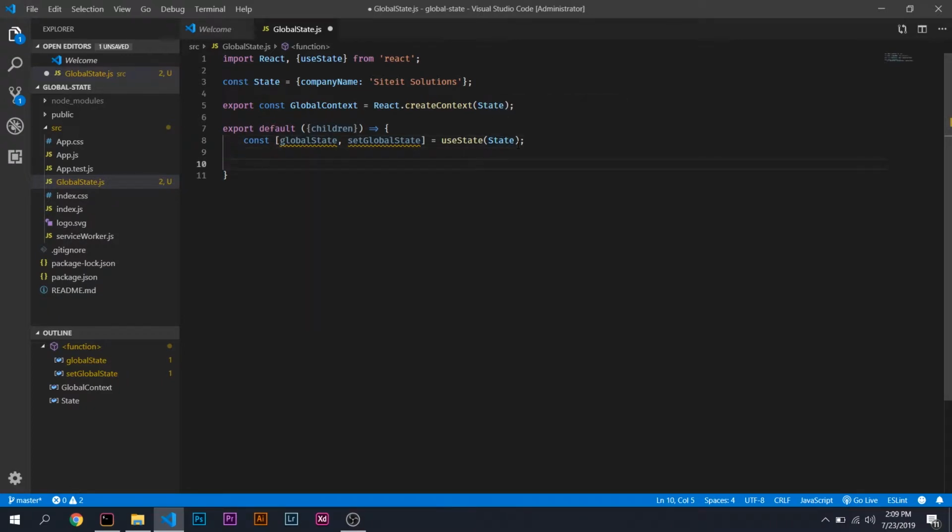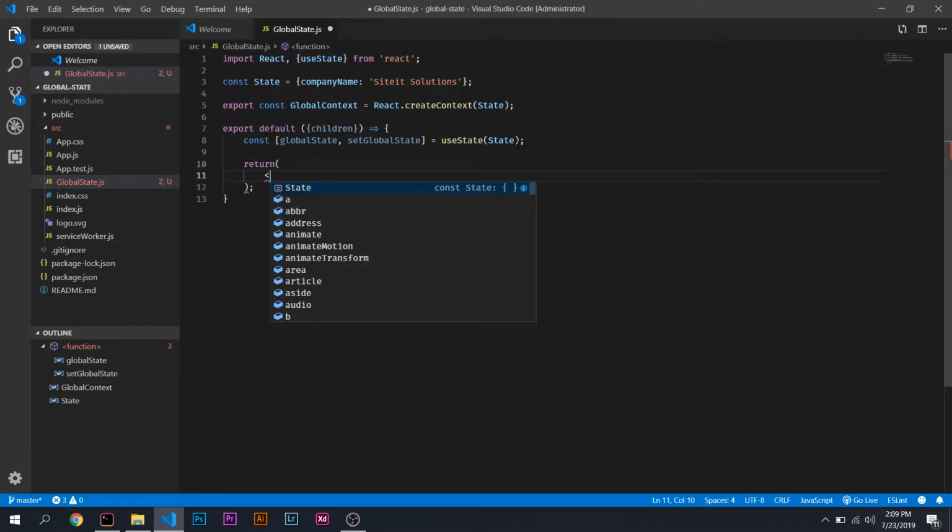The next thing we're going to want to do is return, like you would in any normal React functional component. And in this return statement, we're going to use our global context. So we'll do GlobalContext.Provider. And if you've ever used the context API, this should look similar.